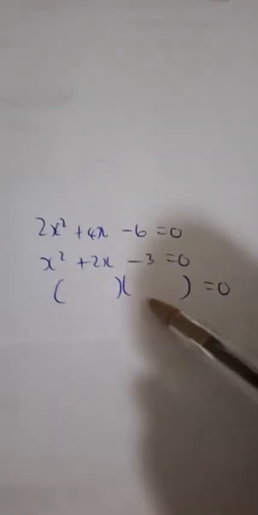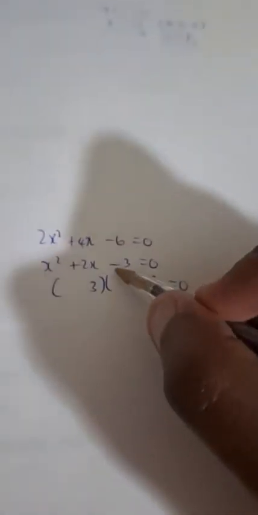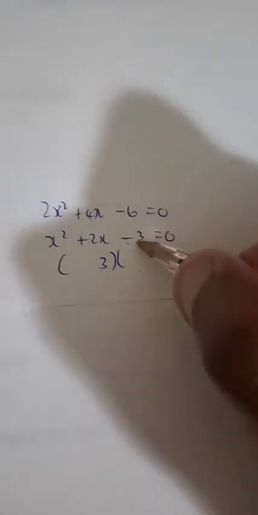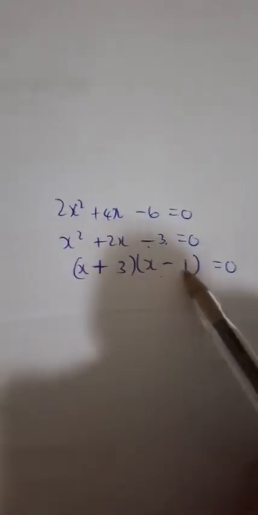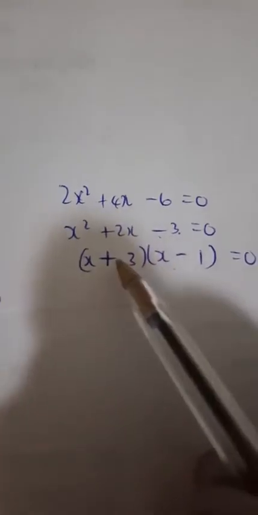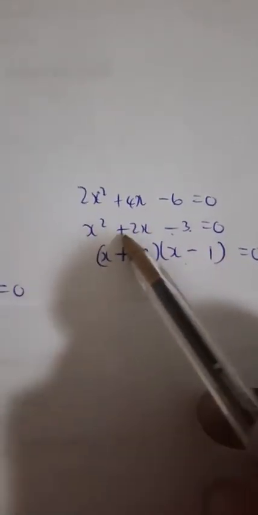Okay. When we factorize this, factors of 3, remember the negative says the factors are not the same sign, but the factor that has the highest value will have a positive sign. So I have x, highest factor will have a positive sign, of course. So the factors of 3, since 3 is a prime number, we know the factors are 3 and 1. So let's just check. If I multiply 3 and -1, I get -3. If I add 3 and -1, I get +2.